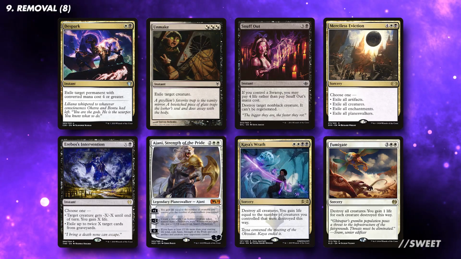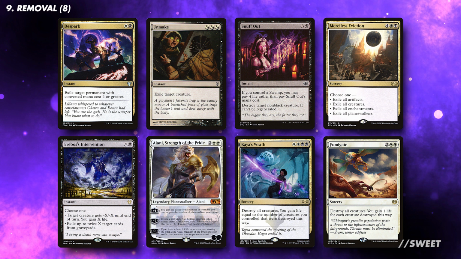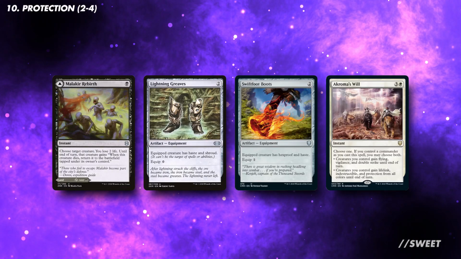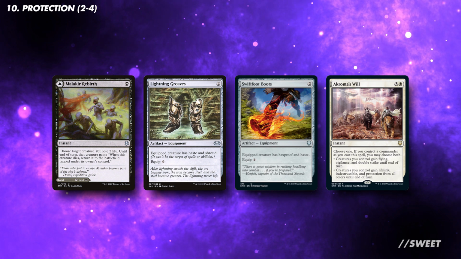As we're in black and white, we'll have access to the best bits of removal available to us. I would recommend running some cards just because of their efficiency, but then run some cards like Erebos's Intervention and Fumigate, which will help with the rest of the game plan. People will try to kill our commander. I would run at least Lightning Greaves and Swiftfoot Boots, but you can run some other cards as well if you think your meta is likely to have more answers to her.